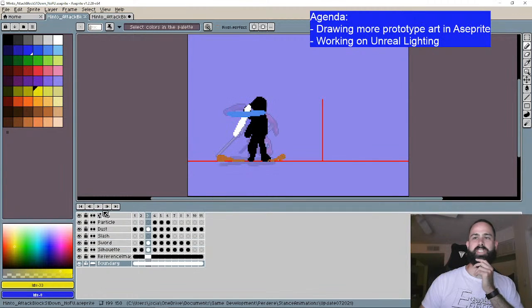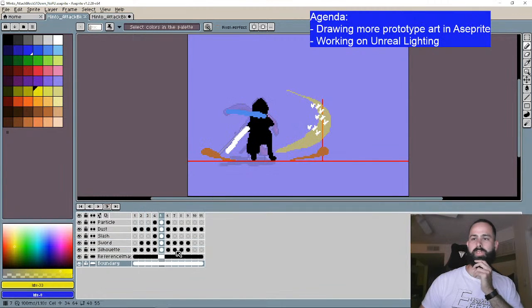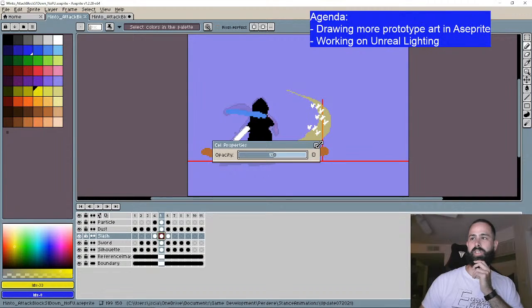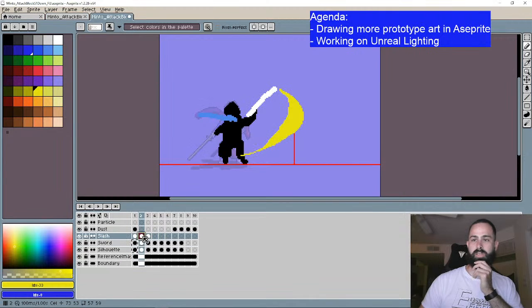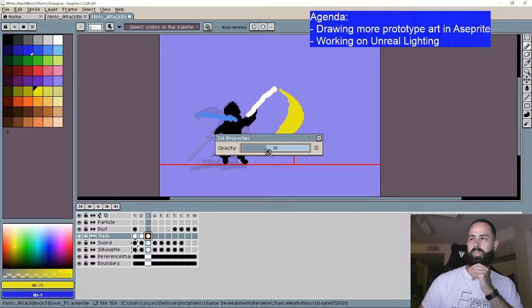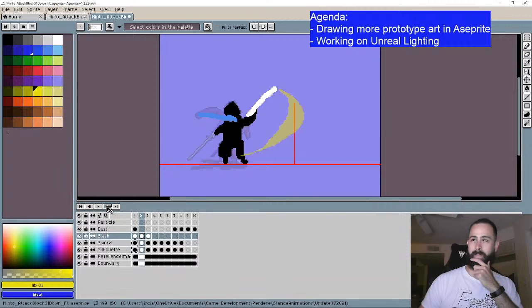And then the opacity for the sword, or the slash, is 130, and I think 26. 26. All right.